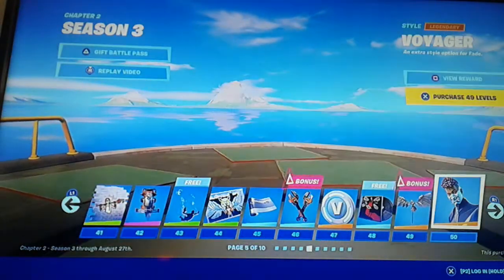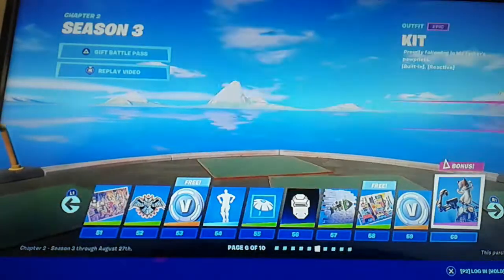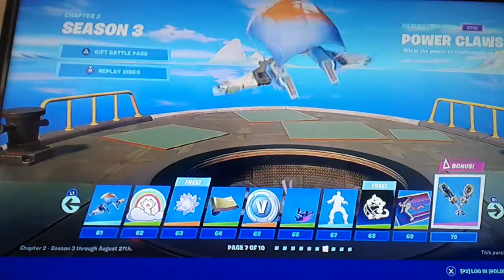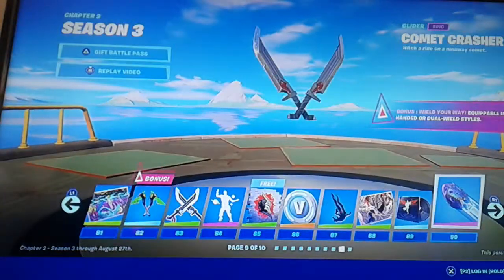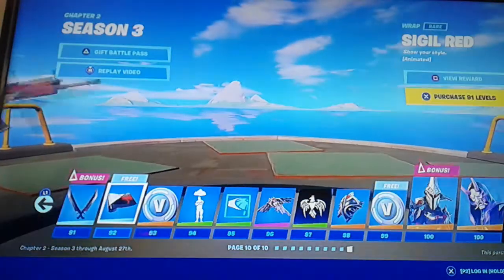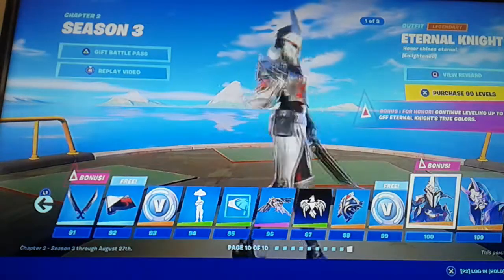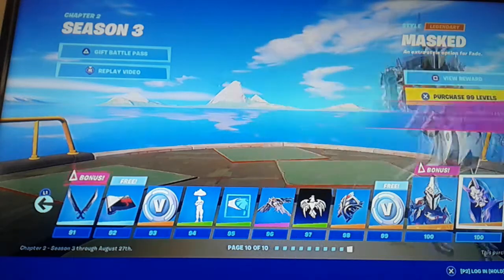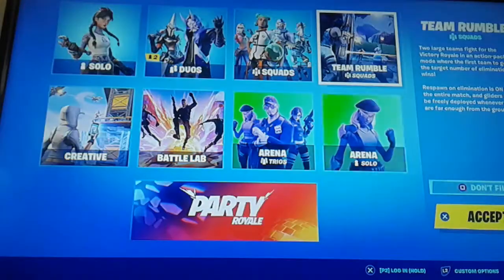Finally have our battle pass. I like that. Wait, what's that? A glider? Whoa, that's cool. That's nice, and what the 100? No way! Oh my god. That is so cool! So at level 100, we get 2 skins instead of 1. Nice, okay. So I sense that there's nothing new.